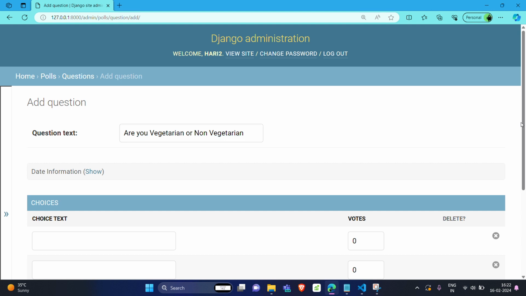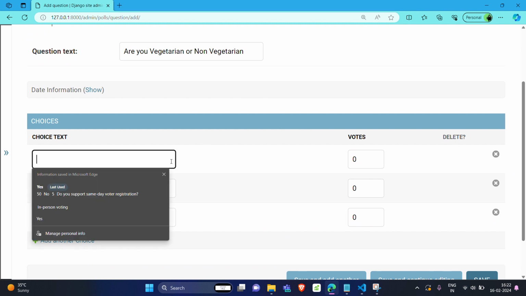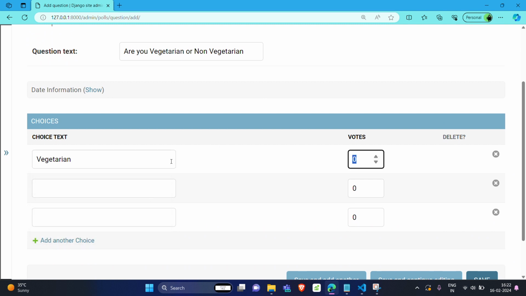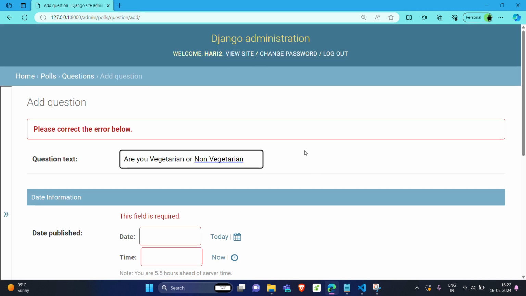See here, the admin will take these options. One is vegetarian and the second one is non-vegetarian. Okay. Now I'll say save. There's save and continue, save and add another, those are the other options you will be getting here. And click on save.